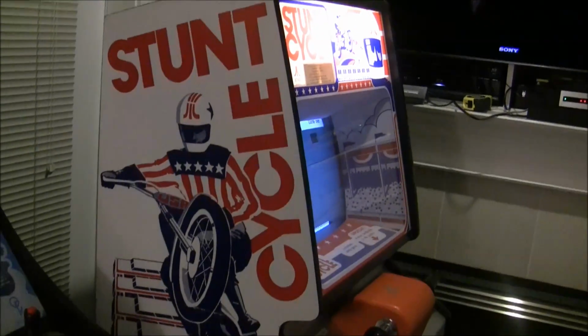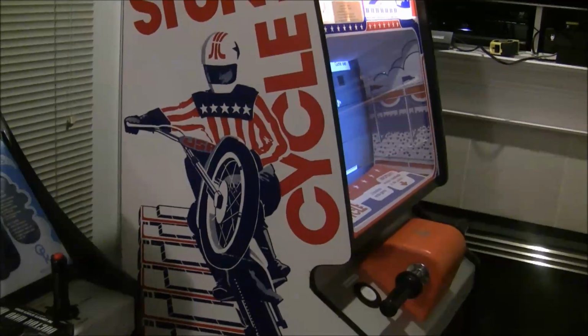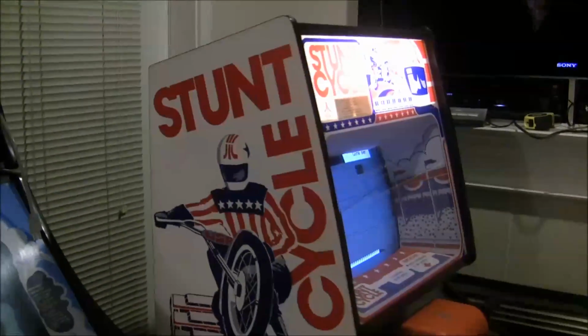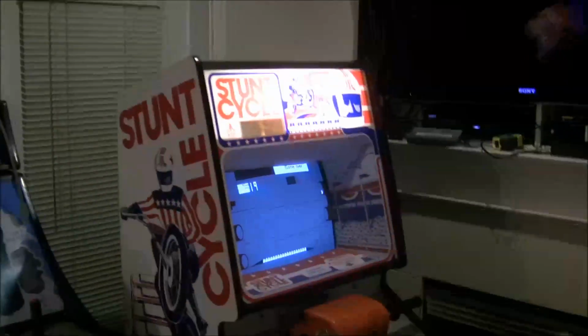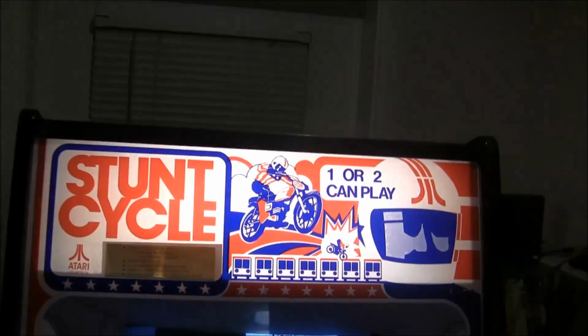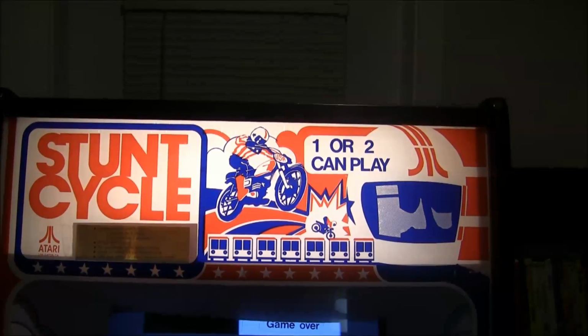There's a guy on a motorcycle in the flag outfit jumping a row of buses. And very red, white, and blue. See how the marquee comes out. That will work. Just jumping buses and a guy crashing into a bus there.